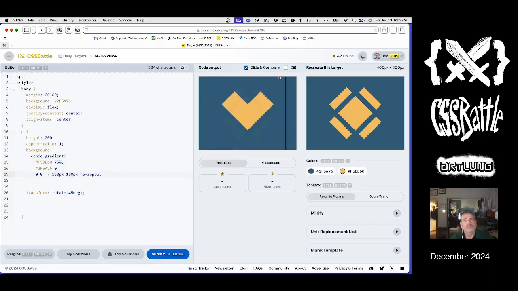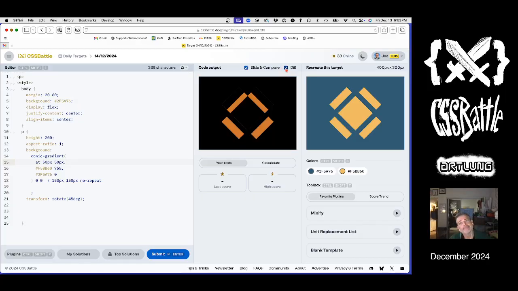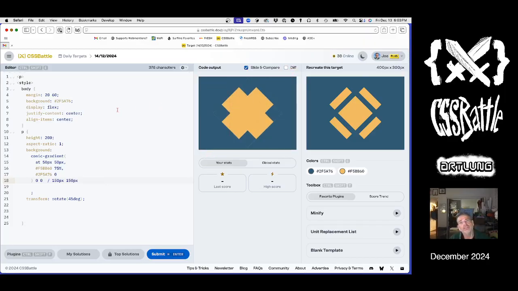And then we need an at. And if those are 150, then maybe it's at 50 pixels, 50 pixels. Yeah, I think that's right. So if I remove the no repeat, I should have our corners. And indeed I do. Now I do see a faint line there, and that's slightly worrisome. What are you going to do? One thing at a time. One problem at a time is what I say. Okay.